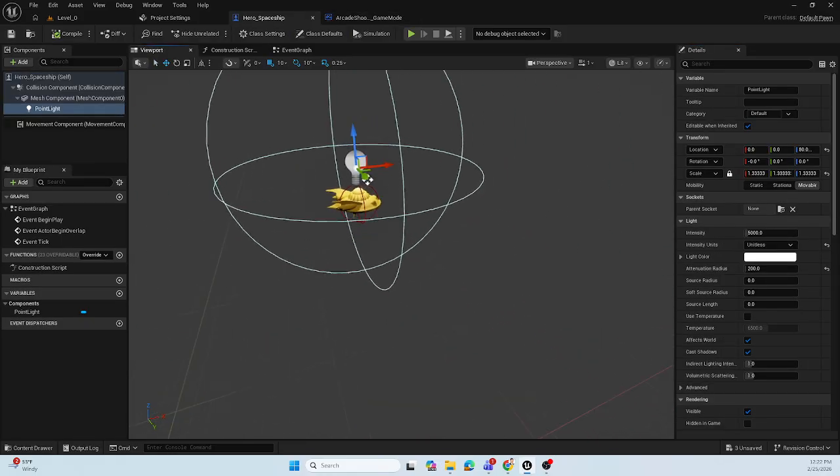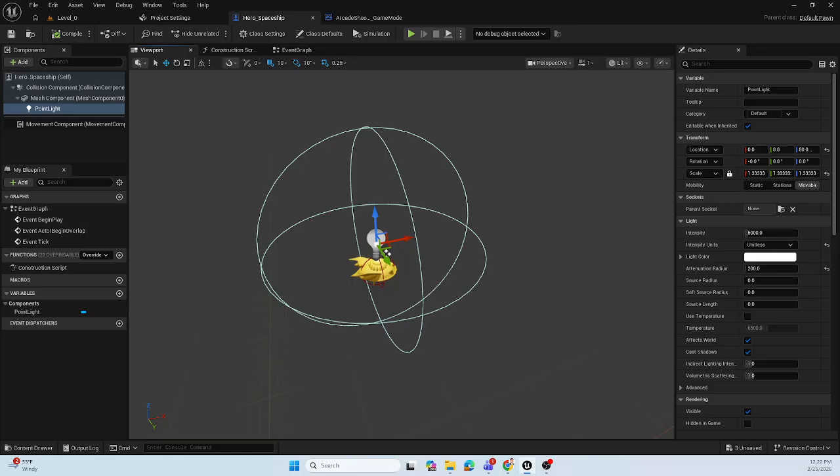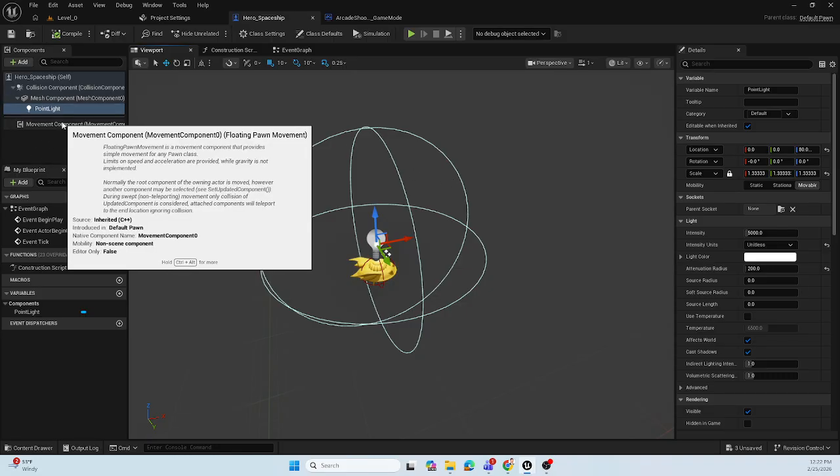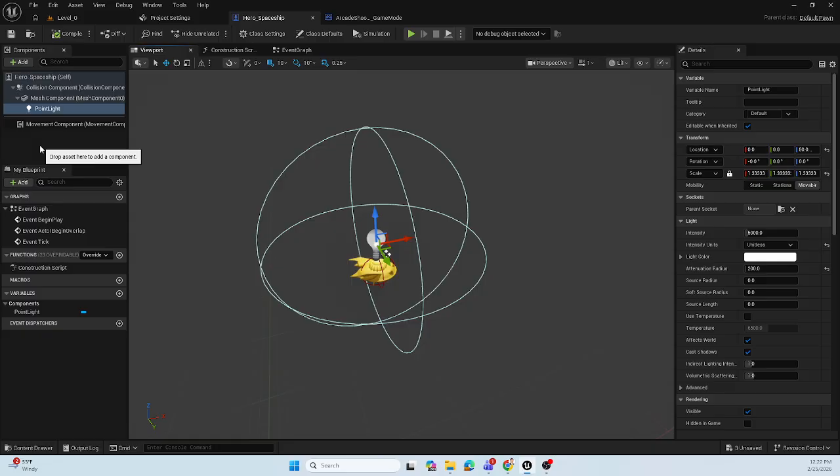And zoom out. In our Hero Spaceship tab, in our components panel over here, we need to click on Hero. Oops, wait a minute. We're in there in the class defaults panel, in the pawn category, add default movement bindings.